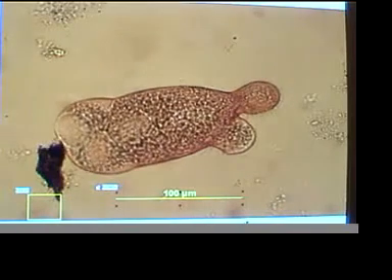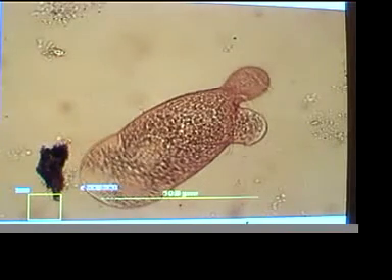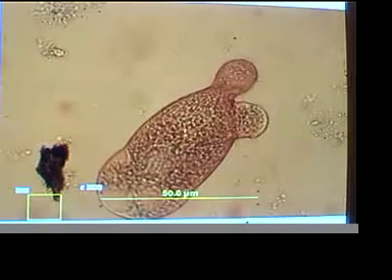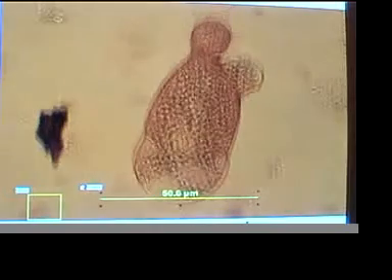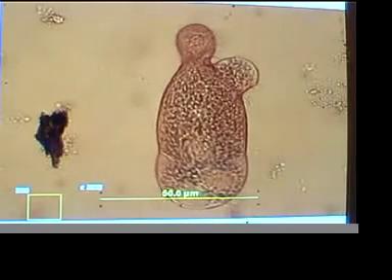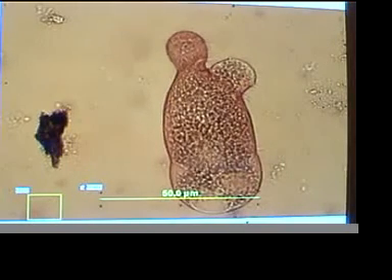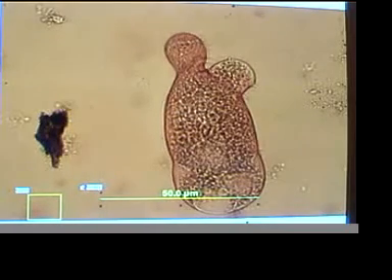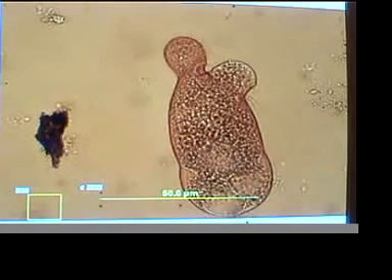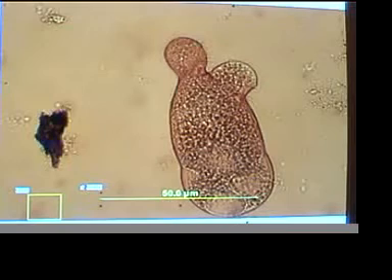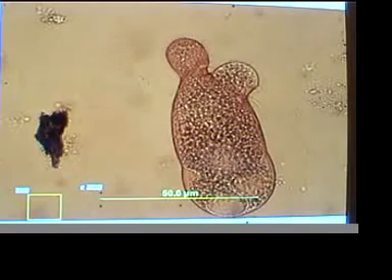Watch carefully. You're seeing this in real time. Let me get the right scale there. I believe it's the 10x objective, yes. And I will attempt to keep this organism centered on the screen. Let's watch for changes. Sometimes the changes are so subtle you don't see them in real time. But later when you play them back on video at high speed, you see the changes.